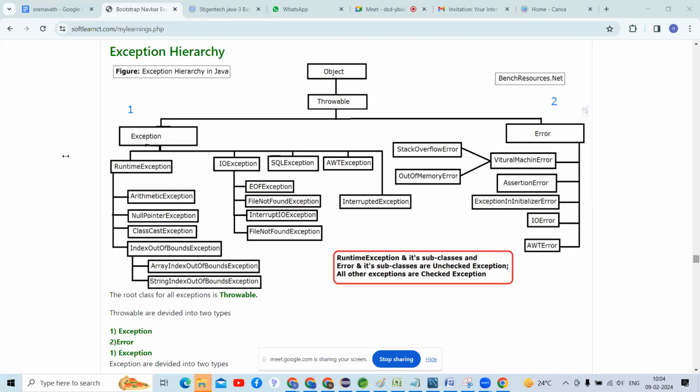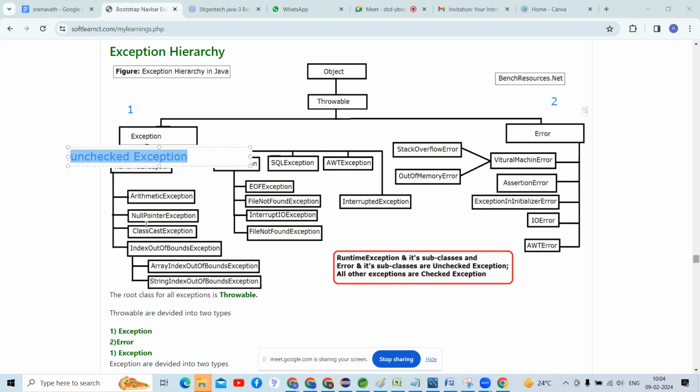This is the unchecked exception, guys, and all of these come under unchecked exception.